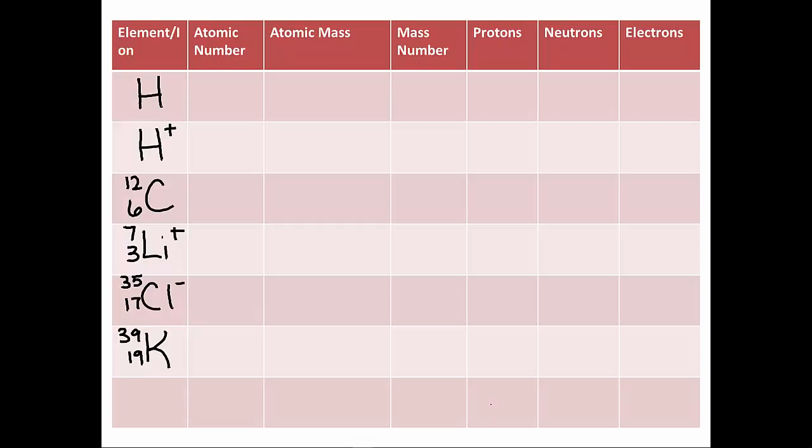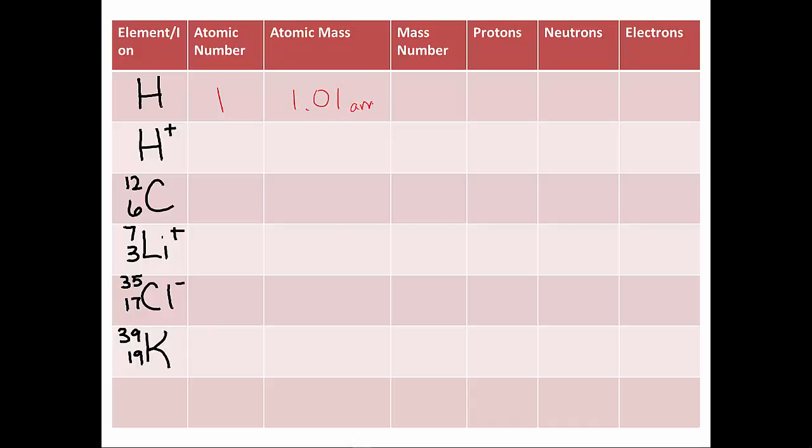Alright, so last but not least, I know this is a long video, you're going to see some isotope tables a lot like this. Let's take a moment and just do a couple, and then we'll do some more of these as warm-ups over the next couple of days. So hydrogen, that's H, the atomic number, if we look at our periodic table, it's that whole number, which is a 1. The atomic mass listed is 1.01.